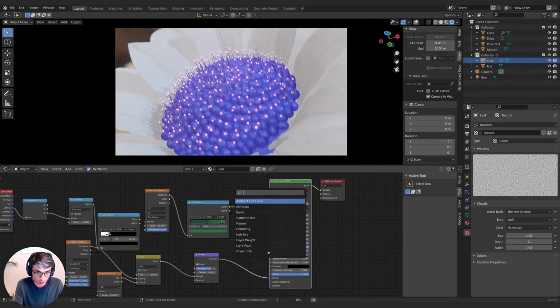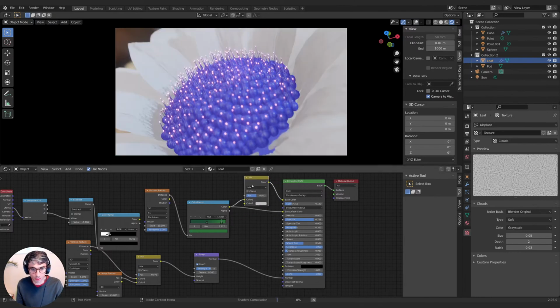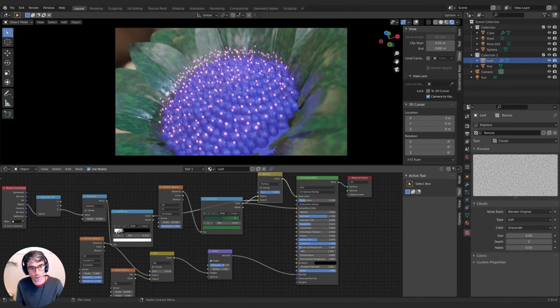And then I'll grab a mix RGB, drop it up here, set it to multiply, and then grab the color and stick it in the second slot. Turn this up. And you can see it's going to darken these leaves as they get closer to the base.